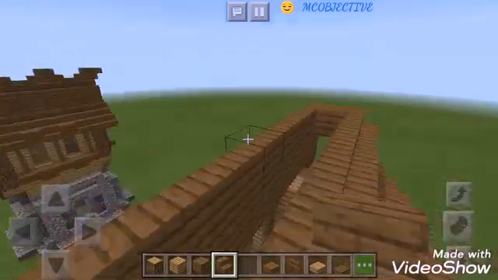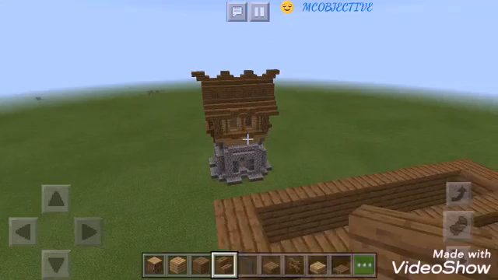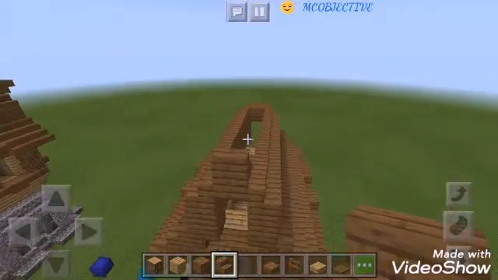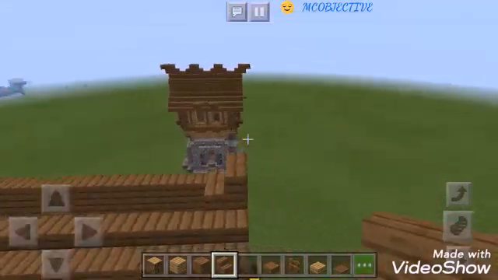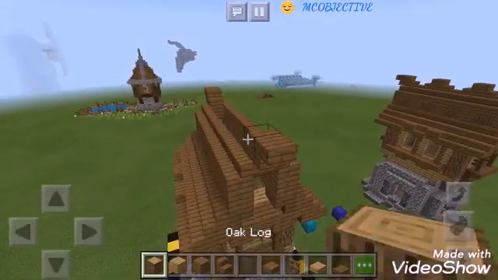Now on each side, fill this in as I am doing with upside down stairs at each end of the stairs. And then on top of that, you can place a stair facing towards the out, and then an upside down stairs on the other side of it. Do that on both sides of your house here, so then you can get this here.